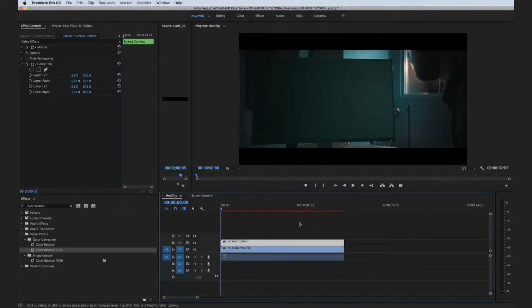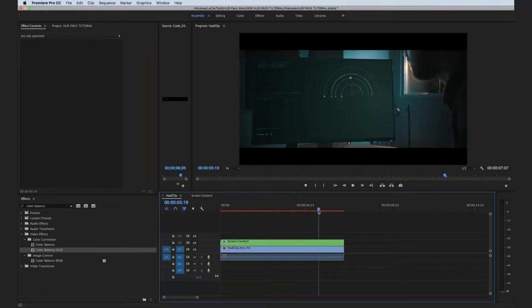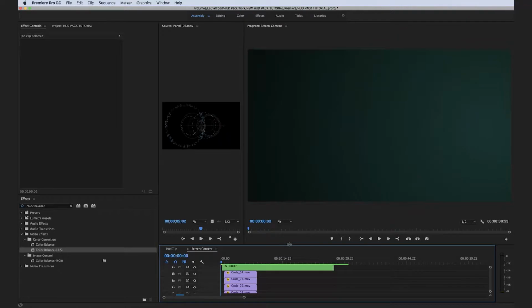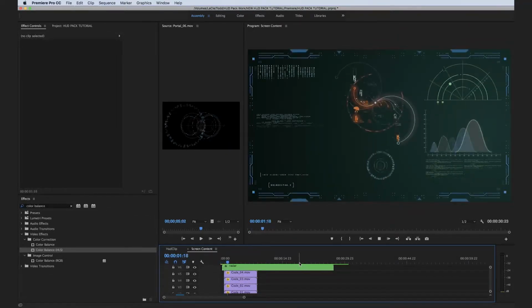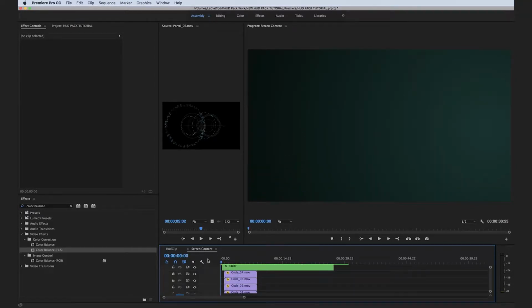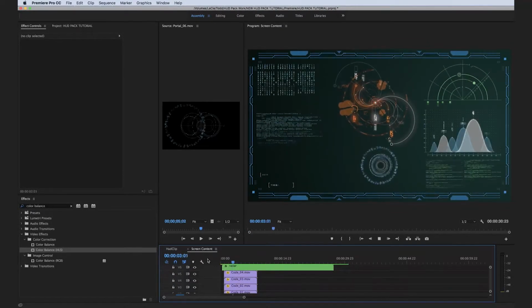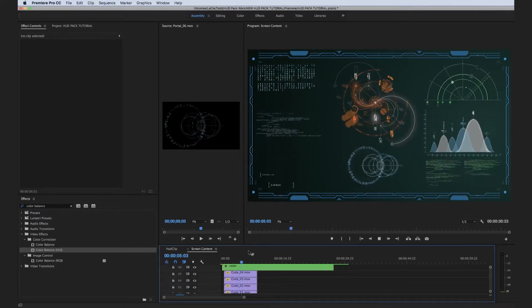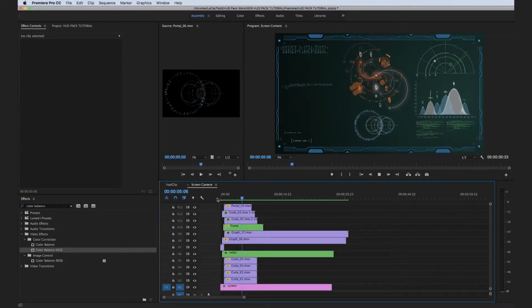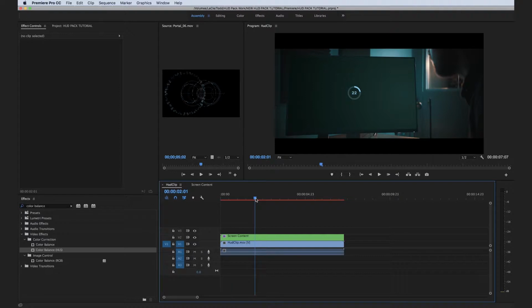So if we come back here, we can see our screen is really starting to take some shape here. So now I'm just going to build out the rest of the screen. Okay, so here's the screen that I've created. So as you can see, it kind of starts with this loading bar and then some stuff pops up, and it's just a lot of detail, a lot of cool stuff that you can play around with. I changed the color on some of these elements, got some code elements, got some graph elements. And so now when we go back to our original shot here, we can see it's all showing up.